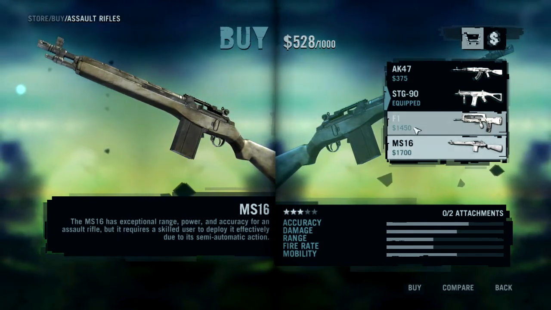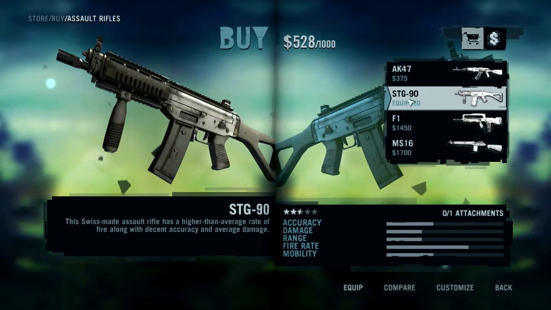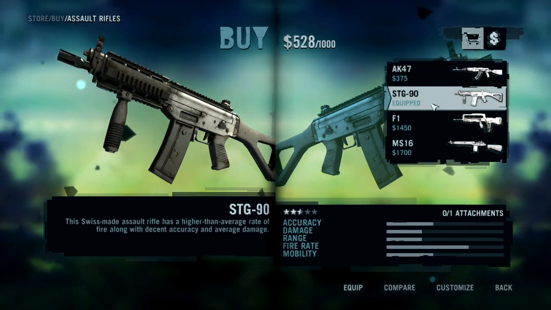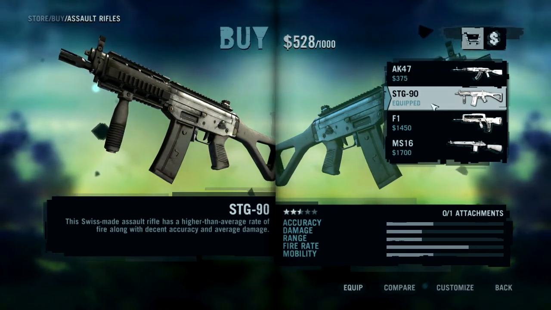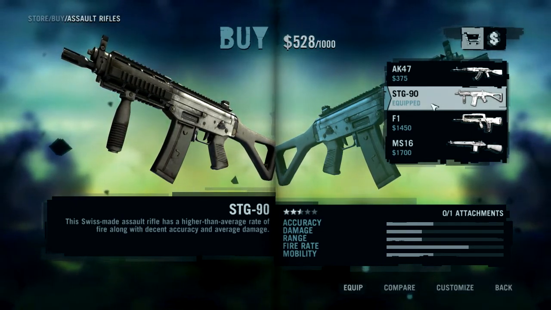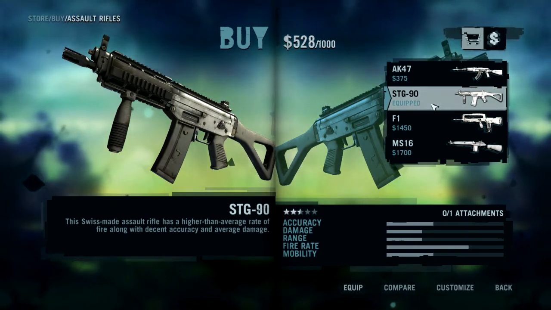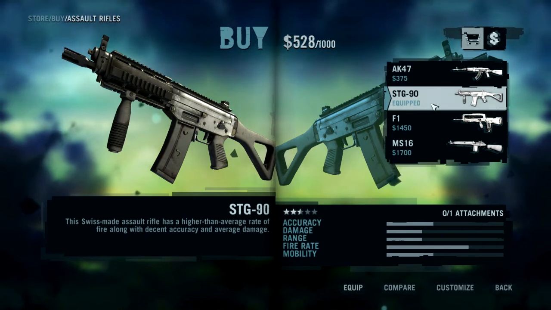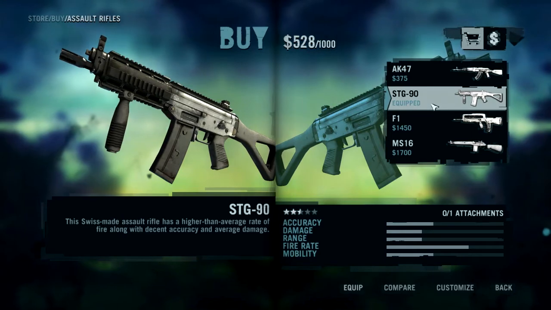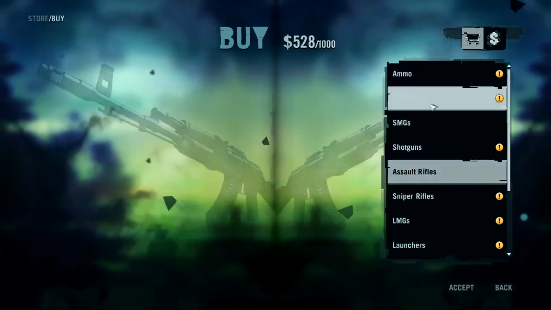So some people may prefer it. I still say go with the F1. If you want something fully auto, the STG-90 is better than the AK-47. And again, all ammunition is universal to its class. So any guns that drop from enemies will still work with other guns in that round. So I can easily reload my STG-90's ammunition from an AK-47 gun drop. So you really don't have to worry about that.